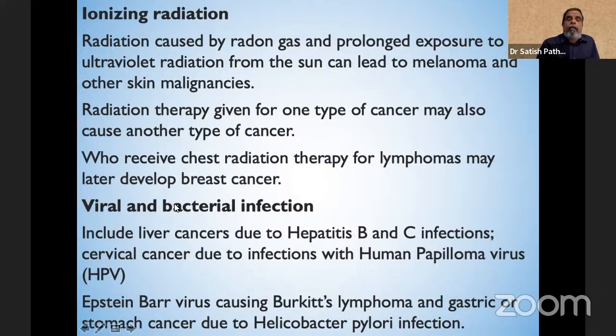Then second is viral and bacterial causes. These include liver cancers due to hepatitis B and C infection, and cervical cancer due to infection with human papilloma virus, HPV. Now, these are also seen in some of the patients. Usually when the patient gets hepatitis B or hepatitis C infection, after a few days he may get liver cancer. Then another is the EBV virus, which is seen in Burkitt's lymphoma, and H. pylori infection in the stomach. So these are a few of the causes of cancer.